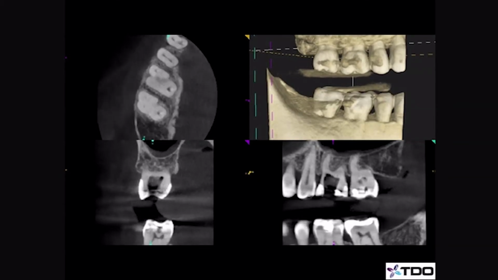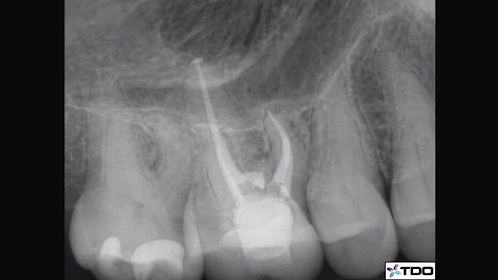We can see actually how close it comes at its deepest point to the furcation in all dimensions. We were able to determine that although the access looks pretty deep, we are still in intact tooth, and in fact, it's a tooth we should be able to save. We can look at this in increments, working our way up the canal to see exactly how patent the canals are, where they are, how much further we have to drill to get to them, and all of this will greatly enhance our ability to get the result we want.